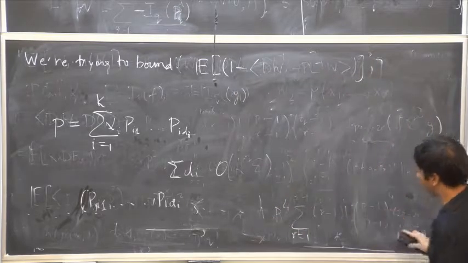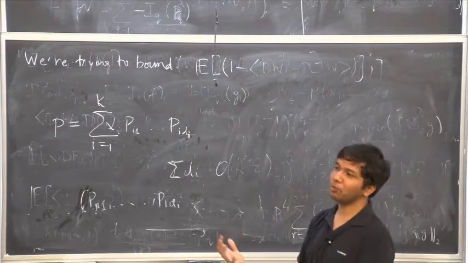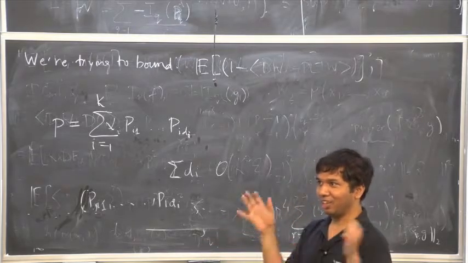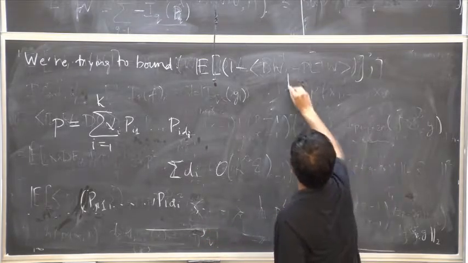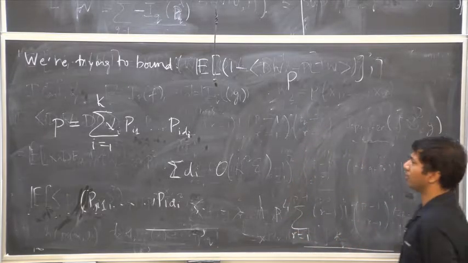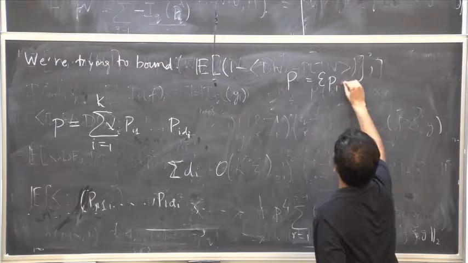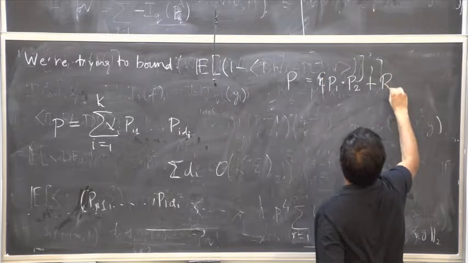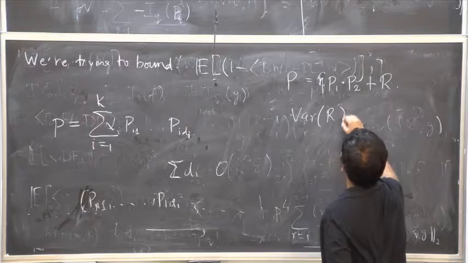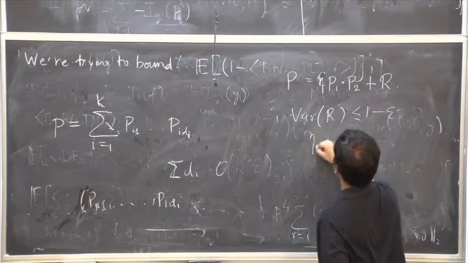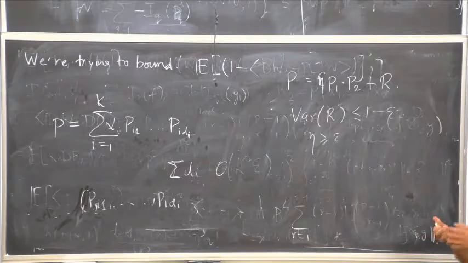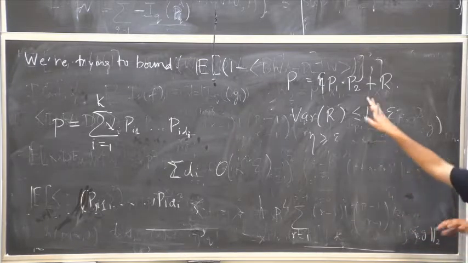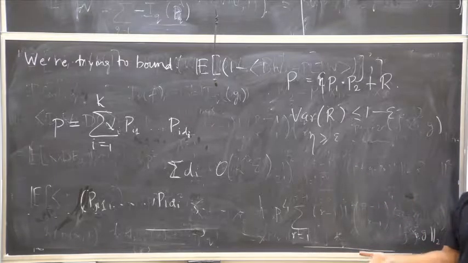Let's do take one. You're given a polynomial, and the singular value turns out to be small, smaller than epsilon. Excellent. You can stop right now. Everything is worked out. Else you take a polynomial and the singular value turns out to be larger than epsilon. Then it's easy to show that you can write it down as eta p1 p2 plus r, and you will get that the variance of r is strictly smaller than 1 minus epsilon, and roughly eta is going to be a number greater than or equal to epsilon. So you can break it off. Basically, I'm just stating nothing but that if a matrix has a large singular value, you can take out a rank 1 component, and whatever remains has to have Frobenius norm smaller than 1.